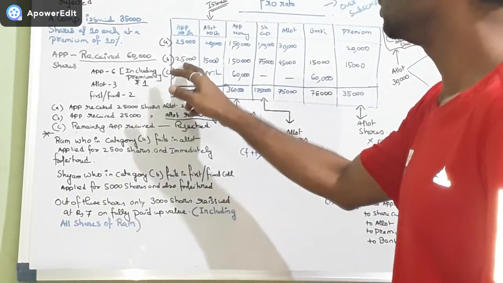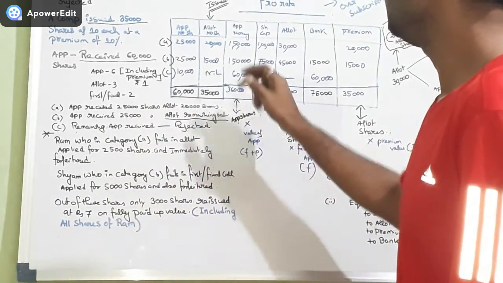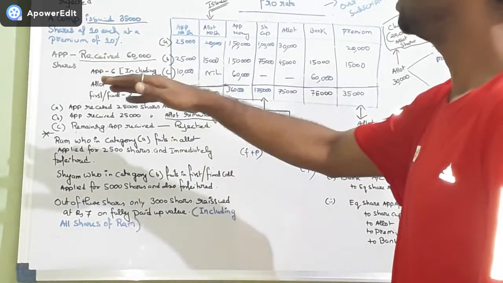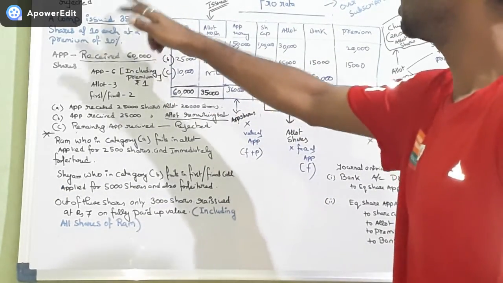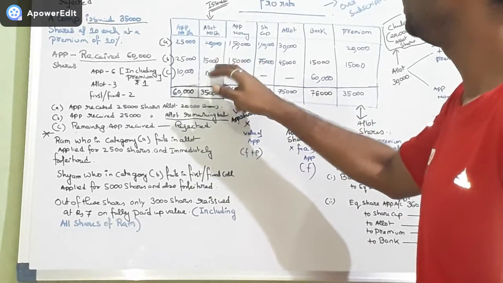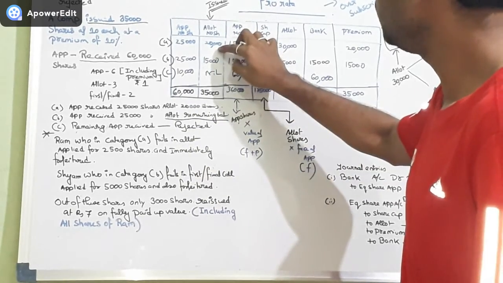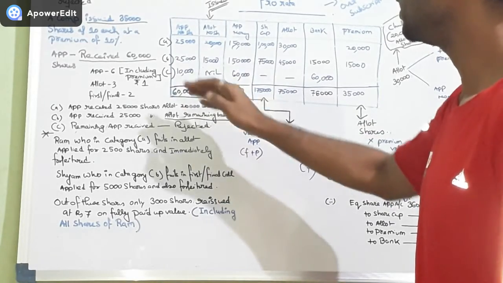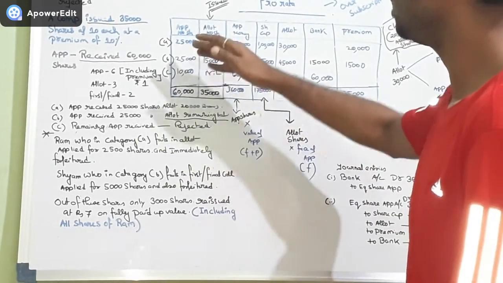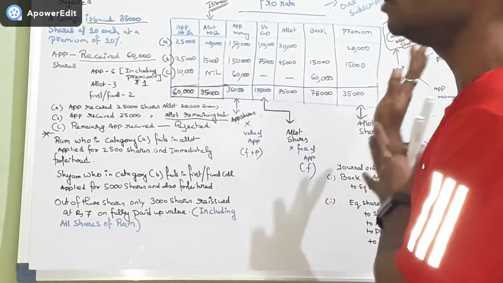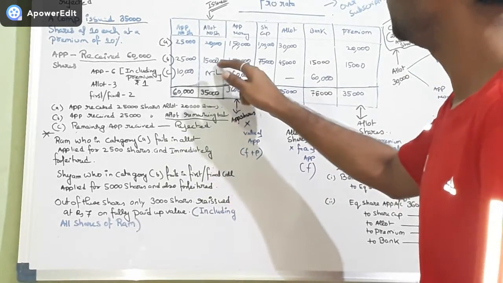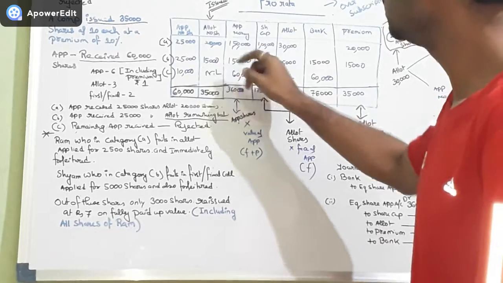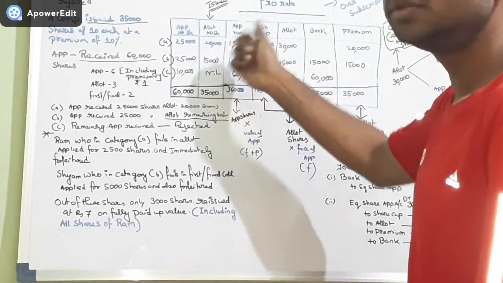Remaining 25,000 again received, allotted the remaining balance. If we go for 20,000, out of 35,000, how much is left? 15,000. So we have already utilized 20,000 for the first case A. My total allotted issued share is 35,000. Out of 35,000, 20,000 has gone. So how much remains? 15,000. So the remaining balance will be 15,000. 35,000 minus 20,000 is 15,000.